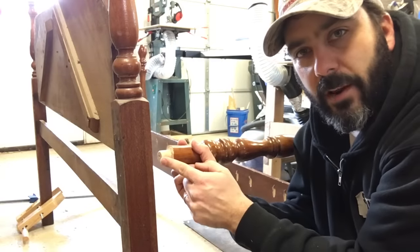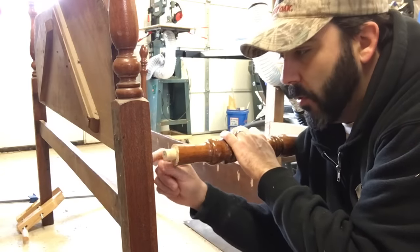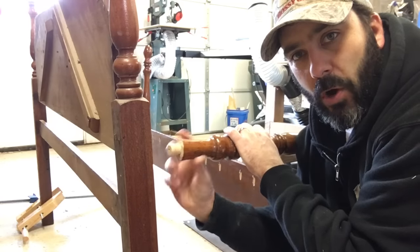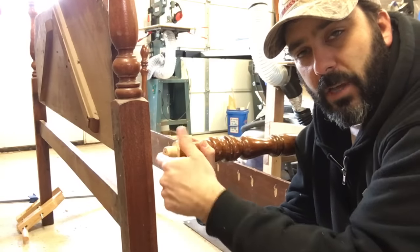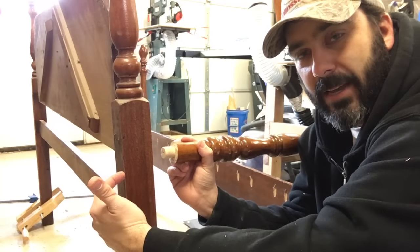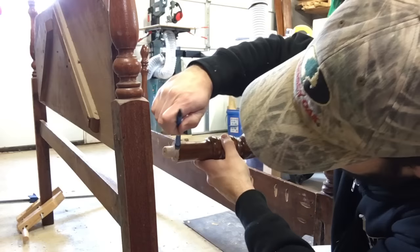Okay, I've got a mortise and tenon here. I'm ready to glue that joint up. I've already pre-drilled a hole through my mortise so I'll know where I'm at on the back side. After I glue this up, I'm going to put a screw in from the back side just to give it a little more strength. So that's what I'm about to do now.